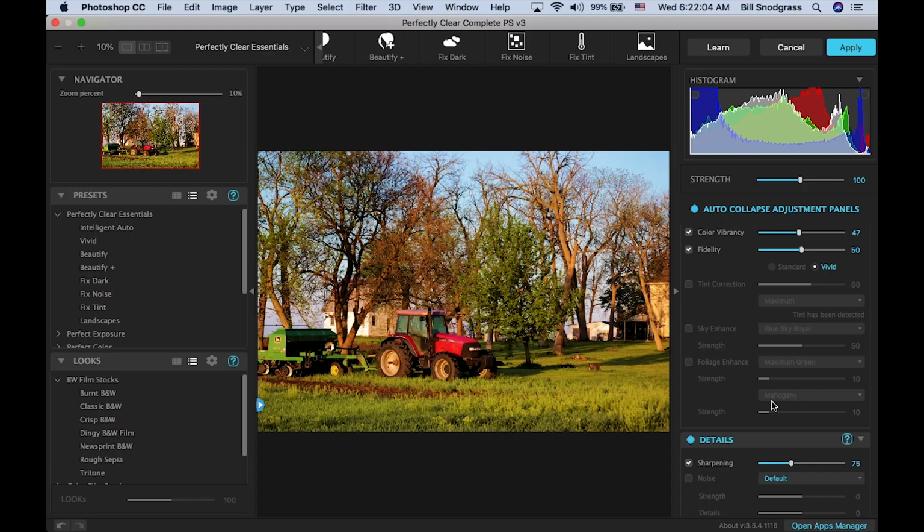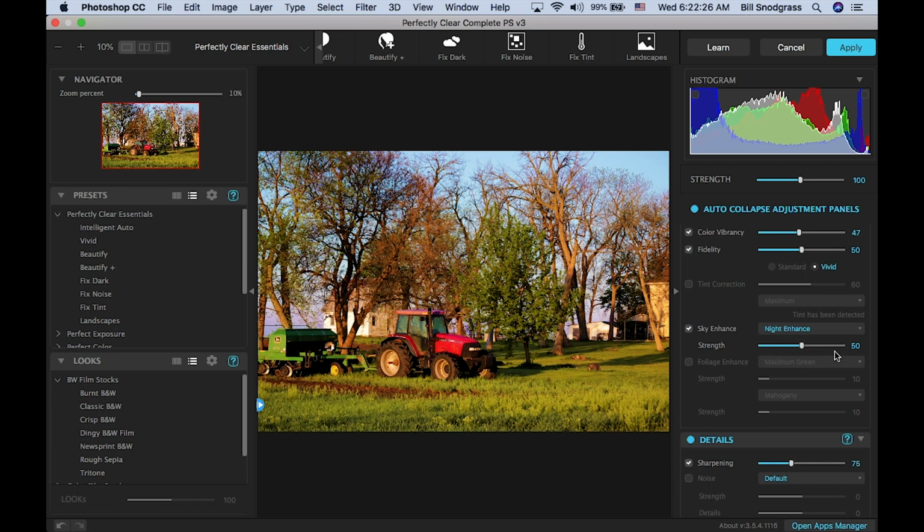Now they have a couple of things unchecked. They have a sky enhance and a foliage enhance. By turning sky enhance on, it is looking for those pixels that it ascertains to be sky, and then it is going to enhance them. There are different sky settings.